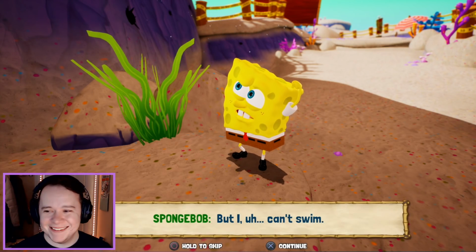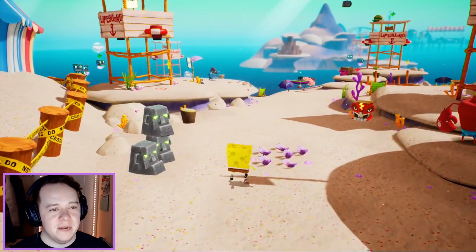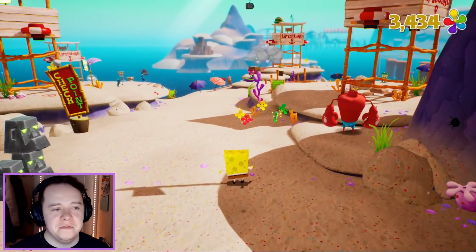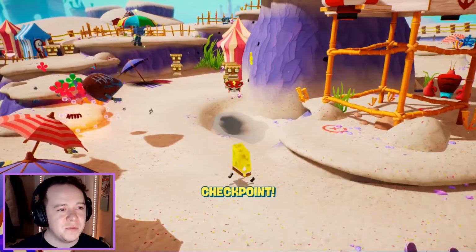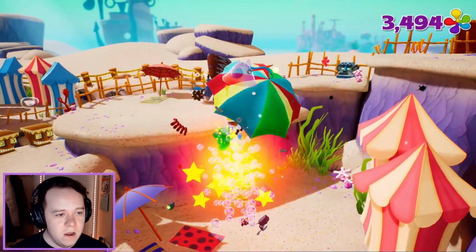But I can't swim. So that's a fun example, and I feel like that's the most handholdy the game has gotten for me so far. Of like, all right, you have an objective, how do you need to do it? And Larry just straight up tells you what to do, and it's one of those little things that reminds you of, yes, this is a kids game. It's a fun kids game though.